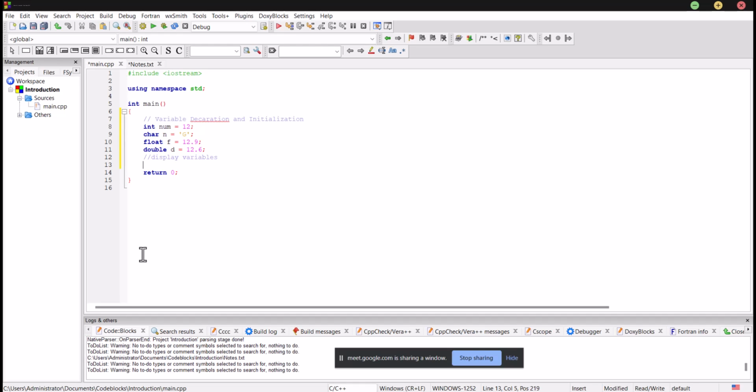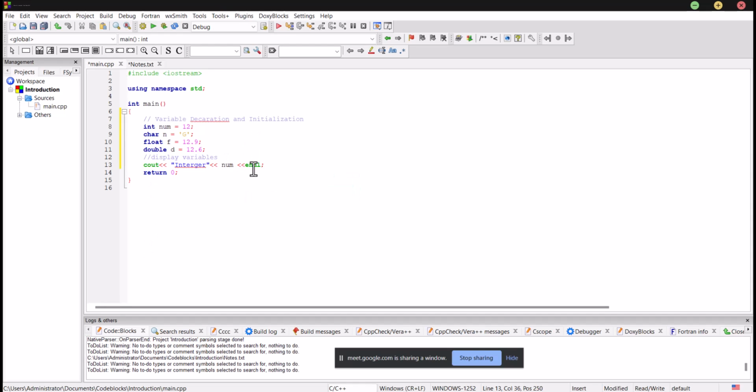So we simply use cout, we use the angle brackets, we then put a string to say integer, we put our angle brackets as well, we put our variable, we put our end line.